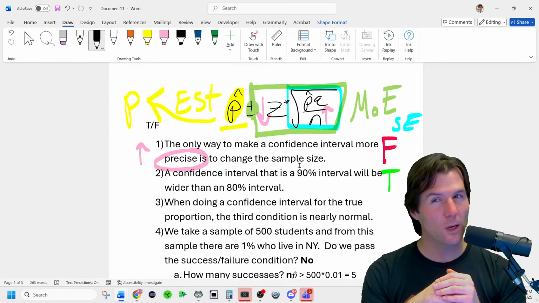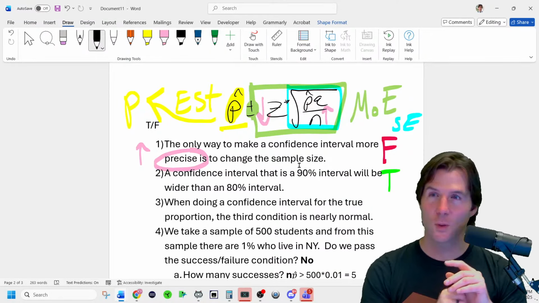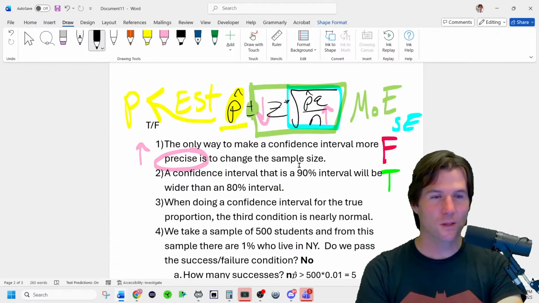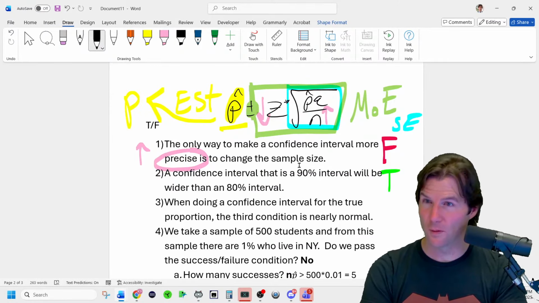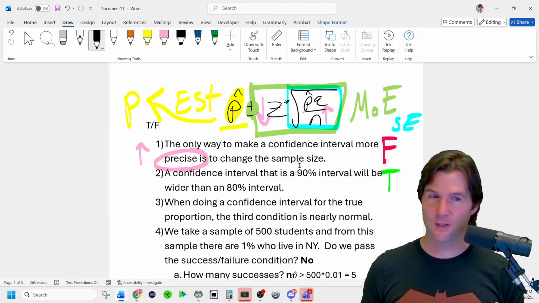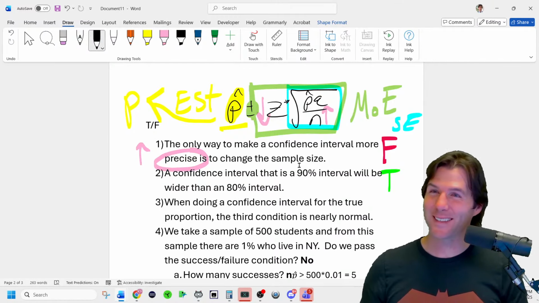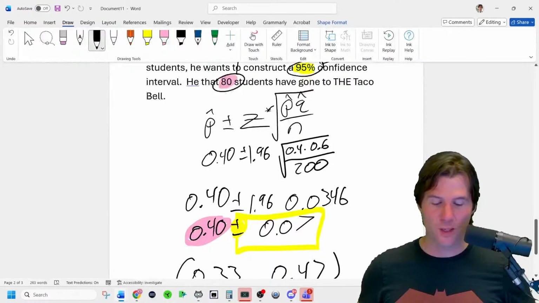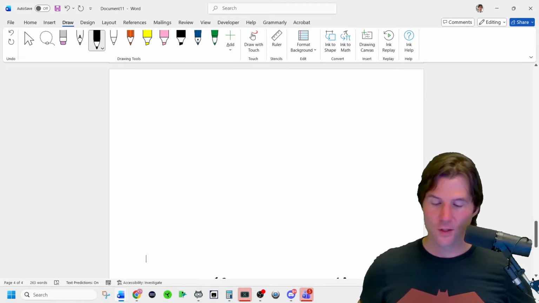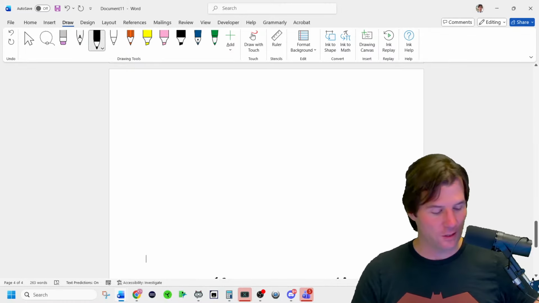Not necessarily more confident. Like your parents say, you say, I'll be home sometime tonight. Your parents say, be more precise. It can relate to smaller confidence, a narrower interval. So you are correct that it could relate to less confident. We're going to make the equation nice and big here on a new page and just take a look at this equation.